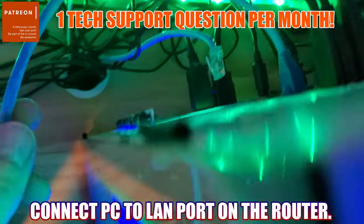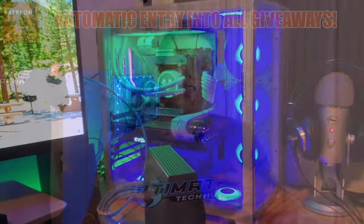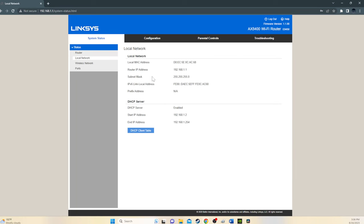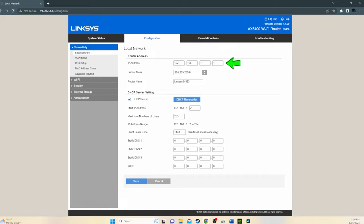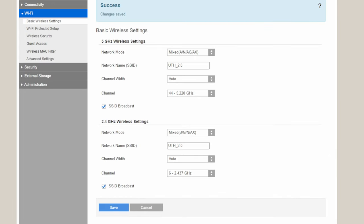To access routers two and three, simply plug the router into your PC via the LAN port on the router. Once you log into the admin screen, look for the local network tab — we're going to make two changes here. We're going to change the router IP address to 192.168.1.2, disable DHCP, and hit save. We'll also configure the wireless settings: SSID, security, and passwords. The SSID should be different, but the security and passwords can be the same.